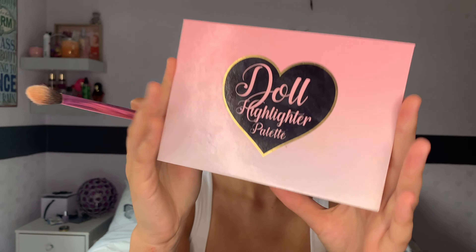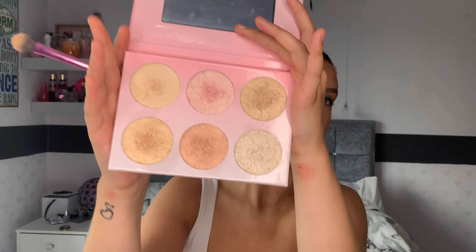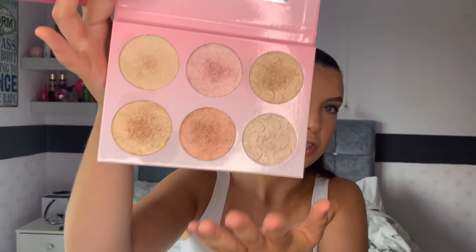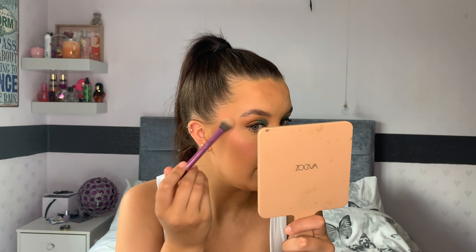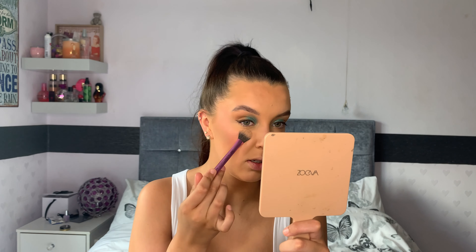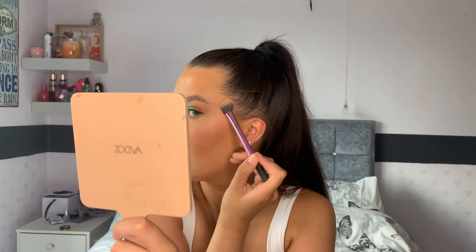Then I'm going in with the brightening powder from the top of the Jordana t-shirt setting powder and applying that under my eyes. My current favourite highlight is the Doll Beauty highlighter palette — absolutely insane, no words. You get six shades and I got this in the sale — should have been 40 pound but it was 20, which is an absolute bargain. I'm going with the shade forever today, which is a bottom pinky rose gold colour, using a Real Techniques setting brush to apply it on the very high points of my cheek. These literally melt into your skin which is the ultimate goal for a highlight.